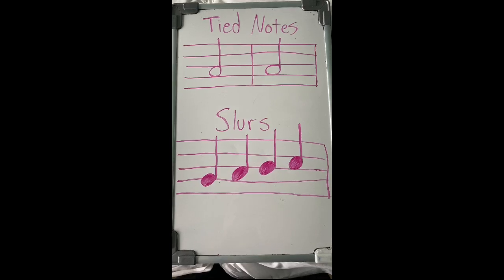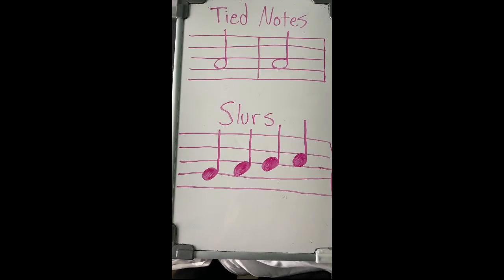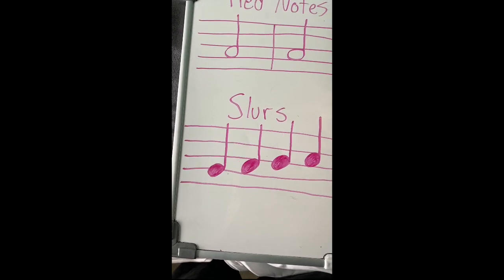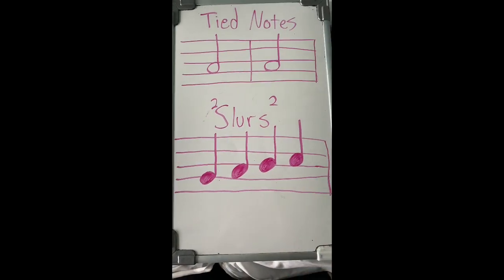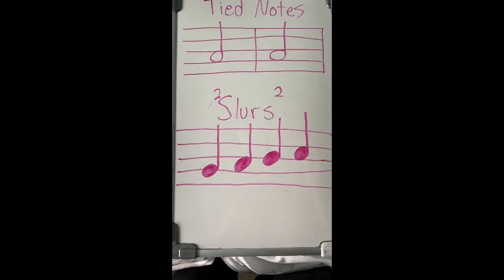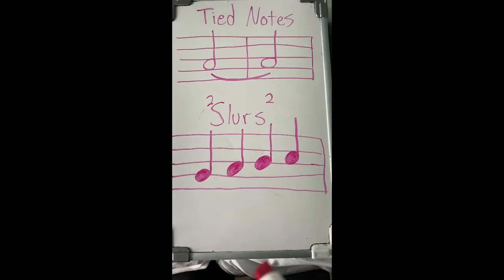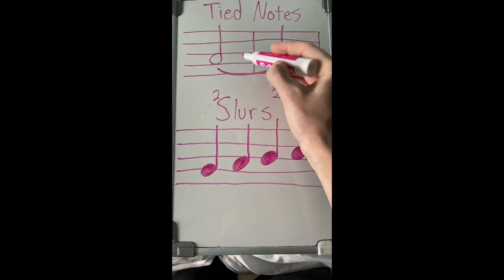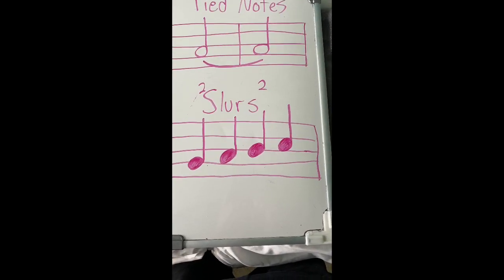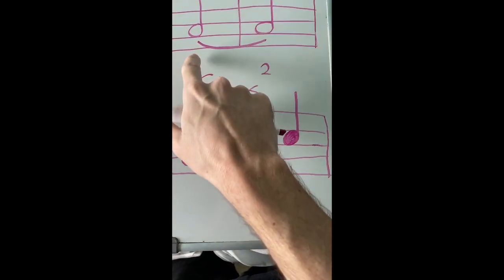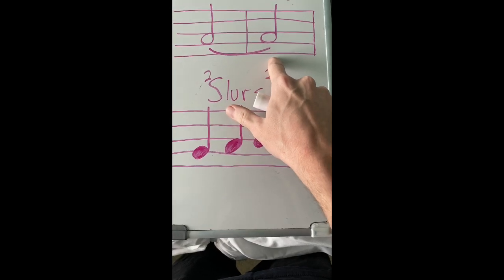Okay, it's easy to play those notes because we have two half notes, and we know that each half note takes up 2 beats. Now what a tied note does is, a tied note looks just like this, a line connecting 2 notes together. What that tie does is add the note length of both of those notes together. So we have a half note, which is 2 beats, and another half note, which is 2 beats.